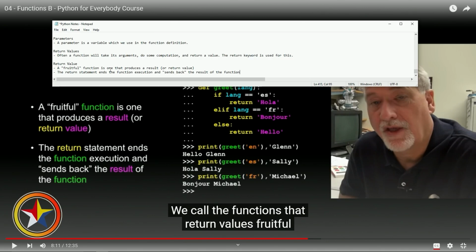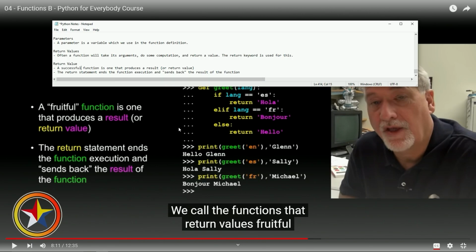The fruitful function is the one that produces a result. Okay. Let's just call it successful. A successful function, yeah, I guess that's the truth. A return statement ends the function execution and sends back the result of the function.